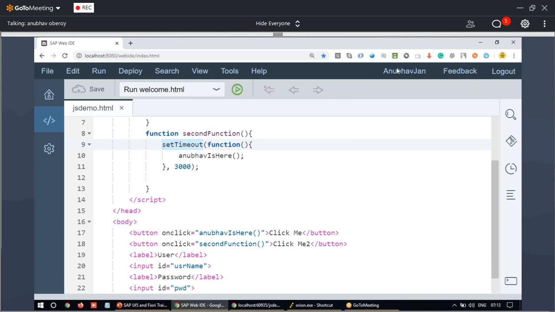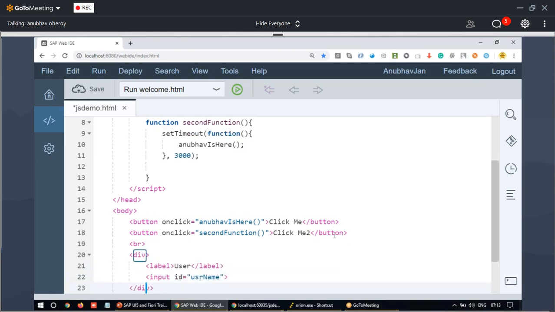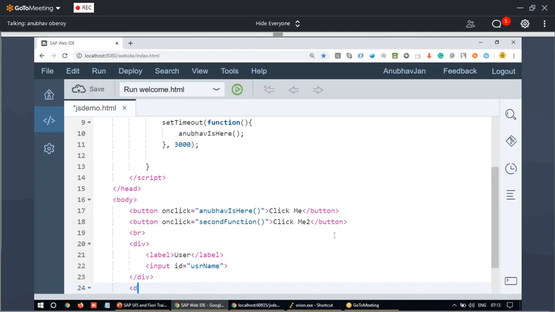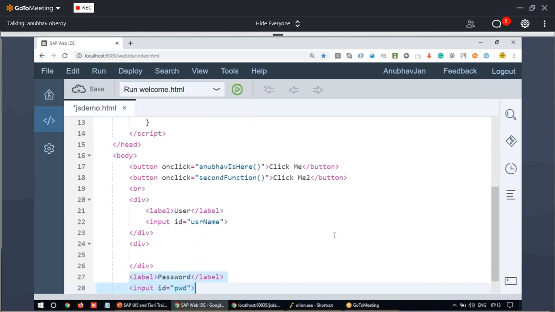So I think we have to put the function first and then the time after it. Just the order of the callback is different. The first argument should be the callback, and the second argument will be the timer. That's a change. I come back and test it again. So I click me now. 1, 2, 3. It did not trigger.